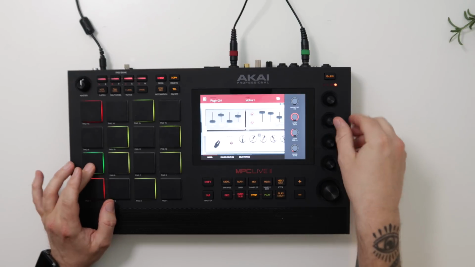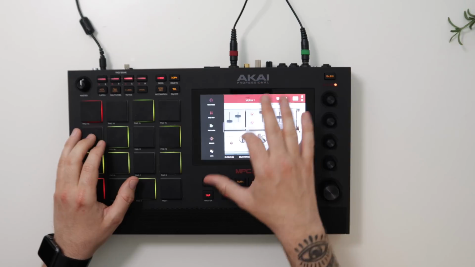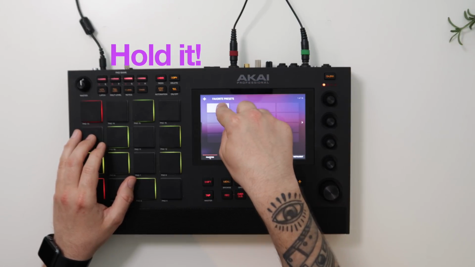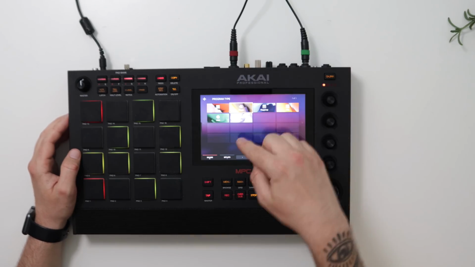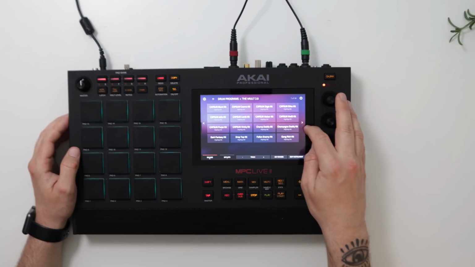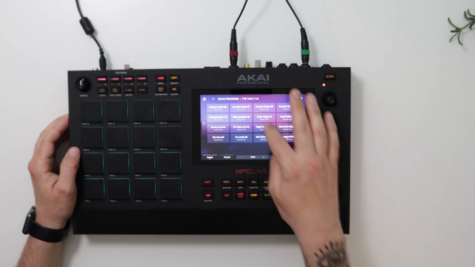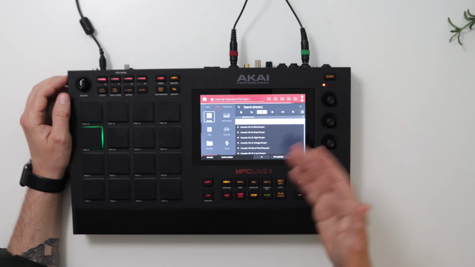Let's do a little bit of this, a little bit of that. And let's go back to the sounds menu. Let's go to favorites. And it's saved just like that. And of course, this doesn't only apply to the Mellotron, this works for everything in the entire system. Really cool. And it's not just the instruments either. We can go back here and load up drums from any of our expansions. Get this nice view of everything right here and just pick whatever preset kit we want and play it. Simple as that. But if you still need to find something on your SSD or your SD card, for instance, you still have access to the normal browser that we're used to.